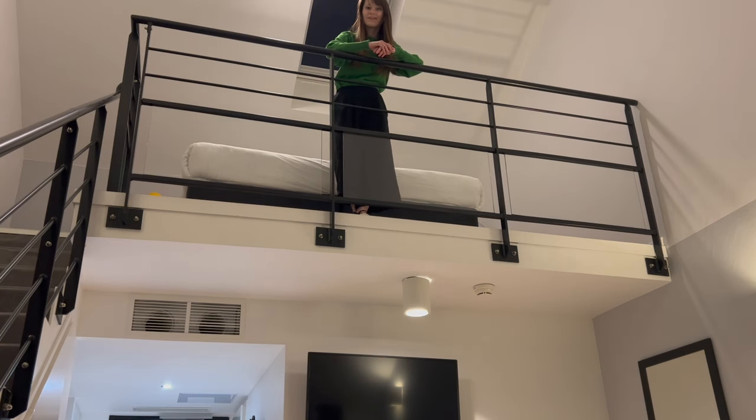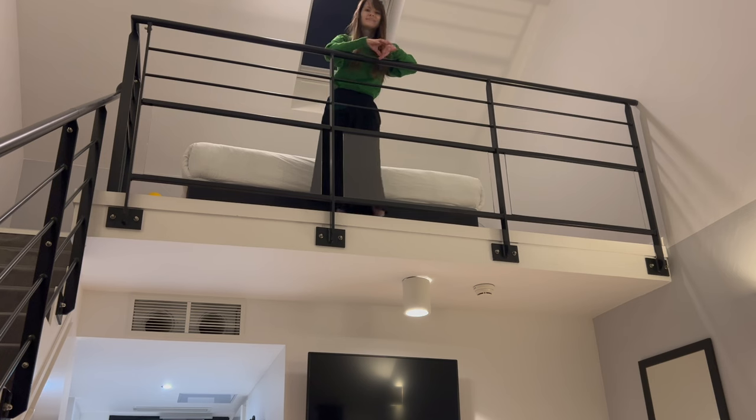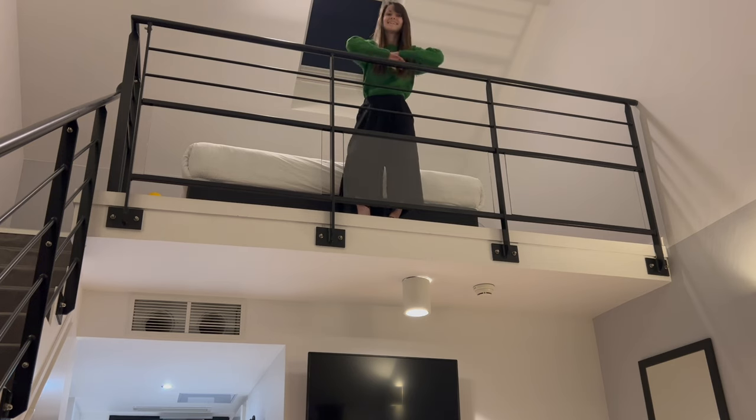So that concludes our little room tour here at Stay City. I'm going to go have a look around the hotel now — I hear there's a swimming pool, though it's not open because it's currently winter. There's an arcade, a games room, and a little restaurant or bar, so we're just going to go have a look around. But for now, this is what one of the rooms here looks like at Stay City.